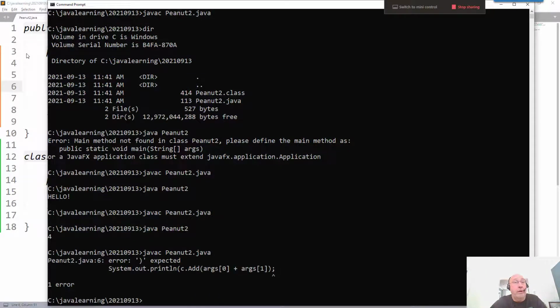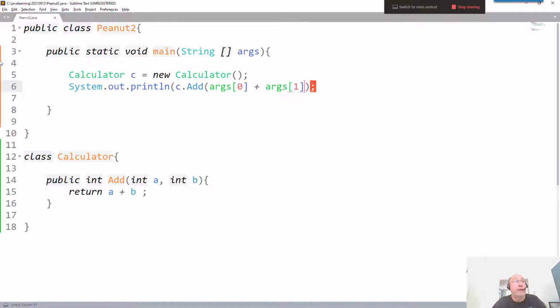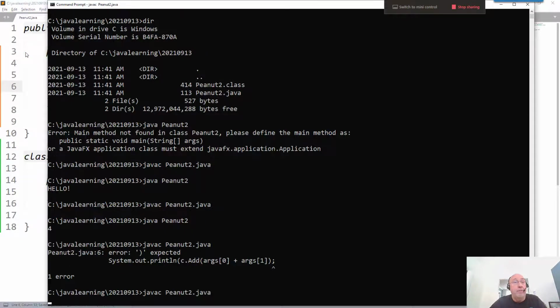No, I got an error on line 6. I forgot to put a closing round bracket. So there's line 6. So I opened and yeah, see, because I need a round bracket for my add method, but I need another round bracket to close off that. So let's put that there. And if I was doing this in Eclipse, Eclipse would catch all of this for me, but it's good now I have to use my own brain, which is the best computer ever invented. Let's try again. Compile.